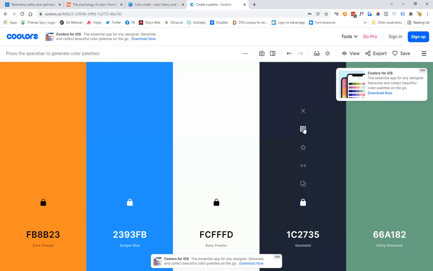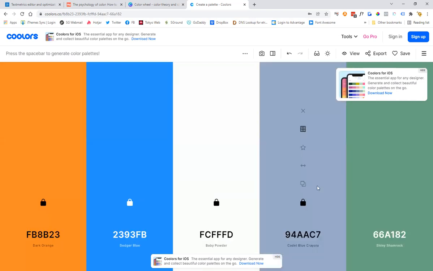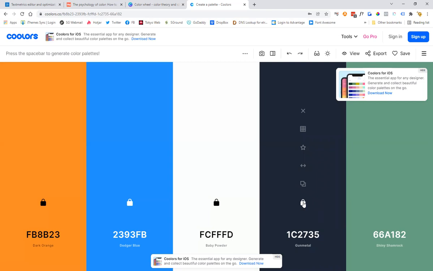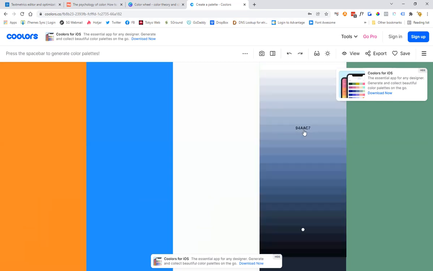So let's lock that in. And oops, what happened there? Okay, all right, let's lock that in again. Shades, okay. So how about if I choose a slightly lighter shade for the paragraph text?